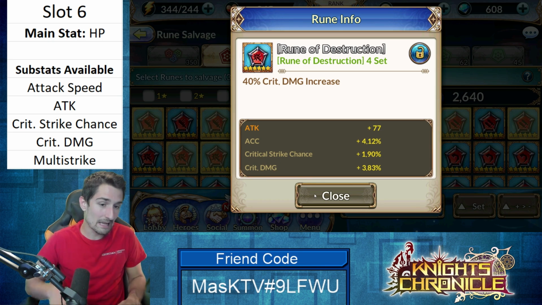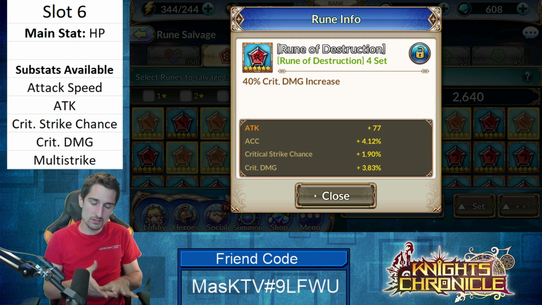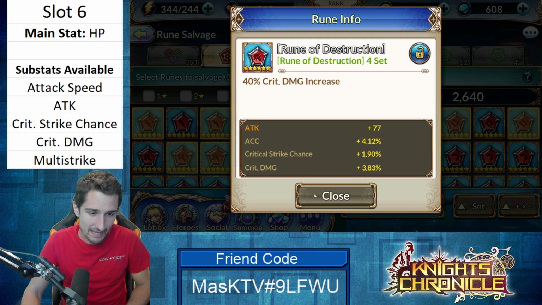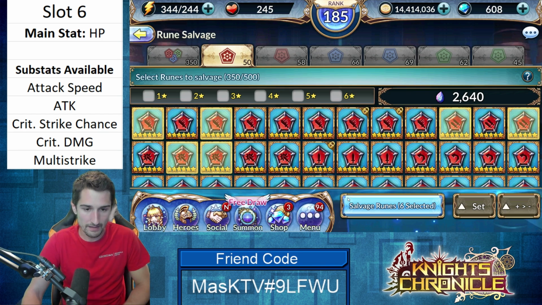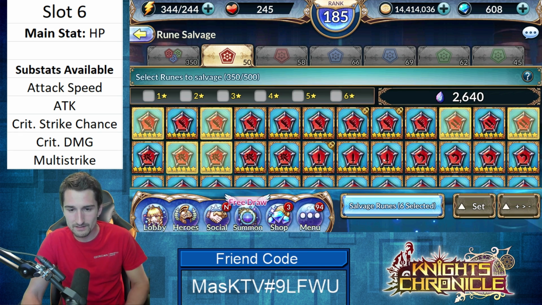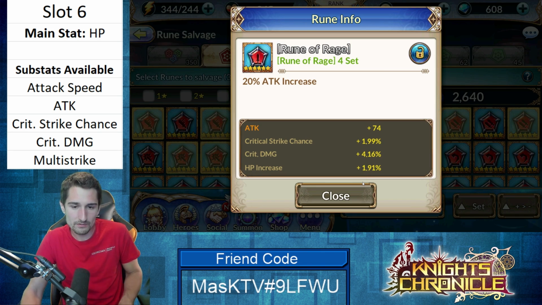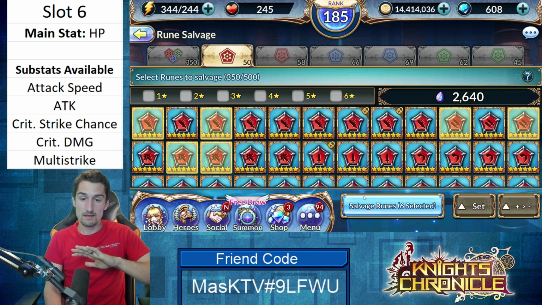Crit strike, crit damage. I kind of consider that a double. That's a 1-2. That's like a doubled up. Even though there's accuracy, I'll keep that rune for now. Triple HP, lock that up. That is a beautiful rune. HP, accuracy, HP. It's a double. I keep doubles at the moment, and then use this sort of thought process.